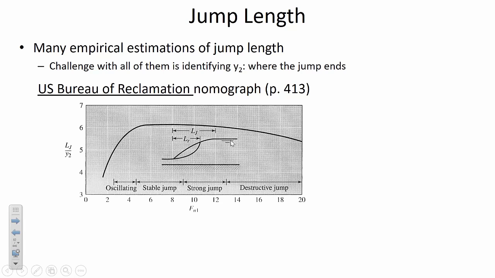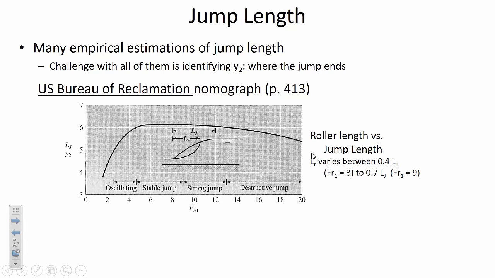Yes? So the length of the jump, the beginning of the length is defined at the highest point? The beginning is defined at just before you start to see the turbulence. Yeah, so that starting point is where we've got supercritical flow, and now all of a sudden the depth is rapidly increasing. So that's the starting point to measure the length. And then the end is where you'd match back up with the normal depth that's defined by the tailwater characteristics.